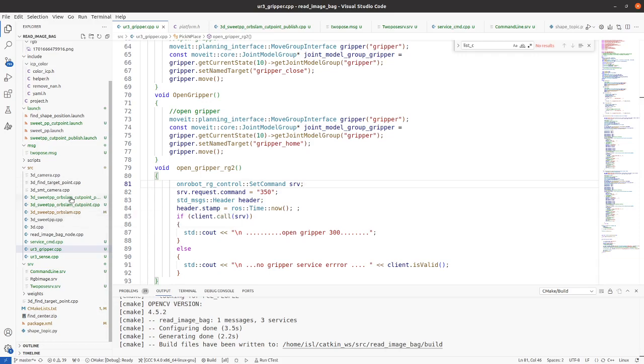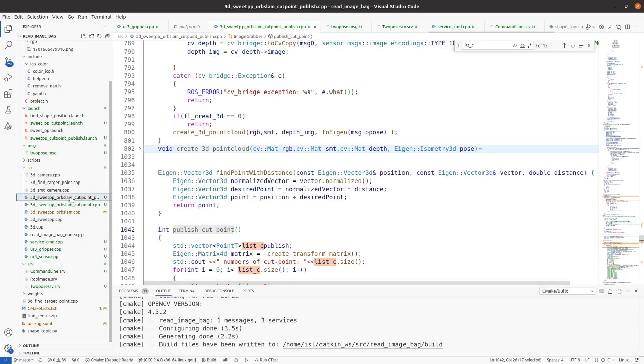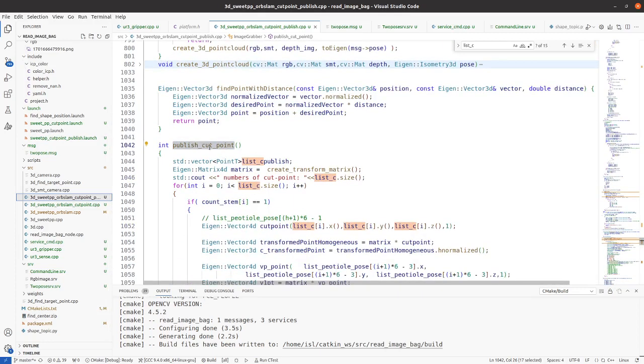And last time we have detected the cut point. Now we are writing one more function that publishes the cut point to the controlling program.